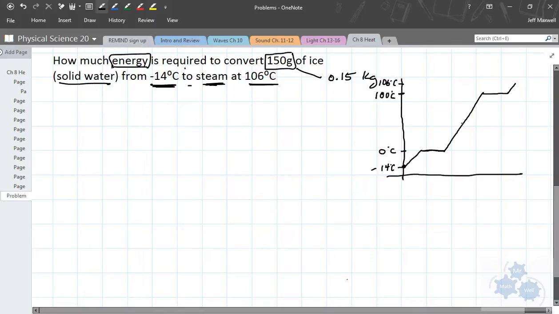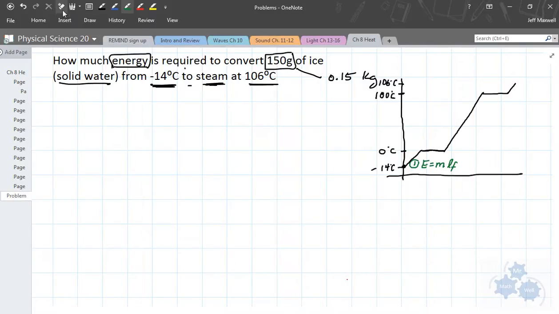This is what you should do at the beginning of these questions. Just sketch that out. And what I would also suggest, you don't have to do this, but I think this is probably the best way to go. I would label this section number 1, like we talked about. And if you have enough space, write out the formula for what you're going to use to calculate the energy. E equals MLF. That kind of looks like ELF, right? We're kind of coming up to Christmas here, so don't think of ELF.